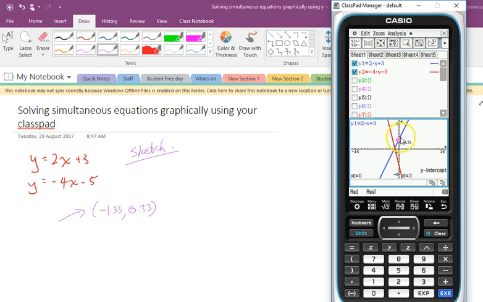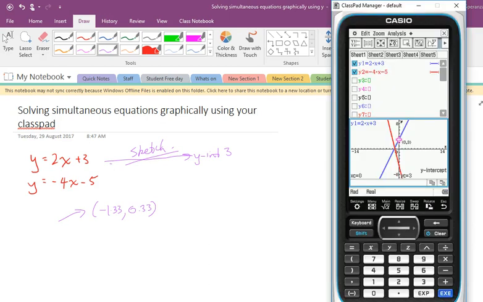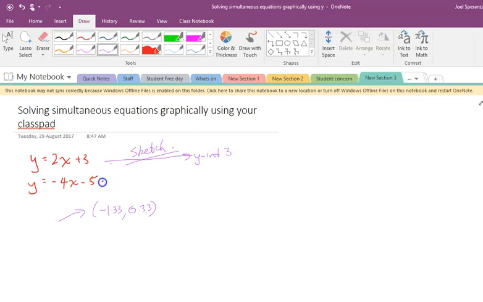So the y-intercept of that one is 3. Do another one. The y-intercept of this one is negative 5.